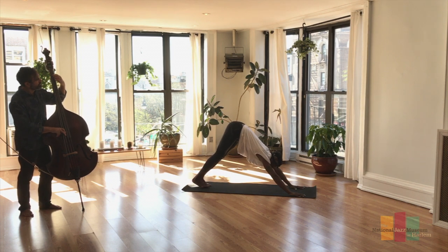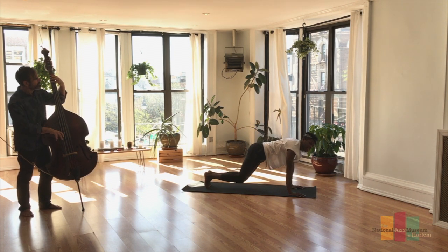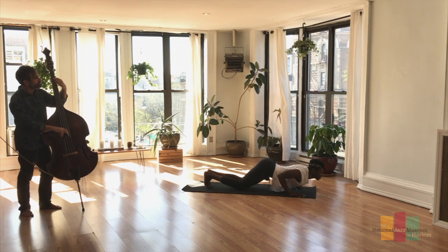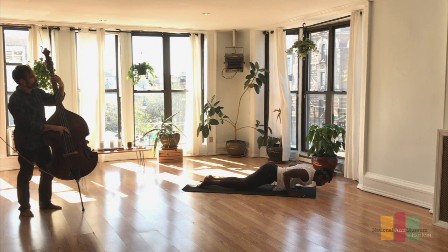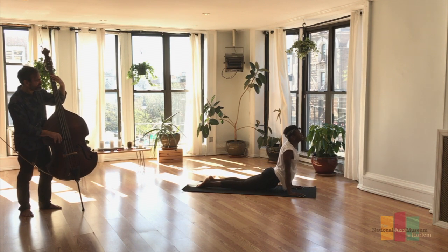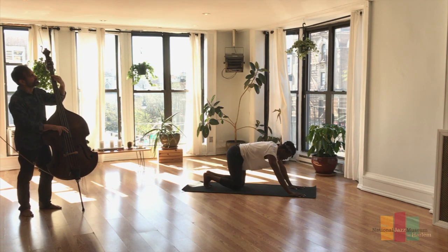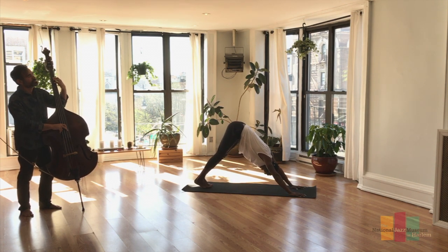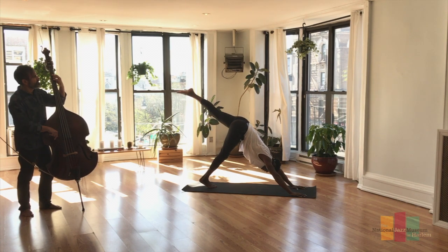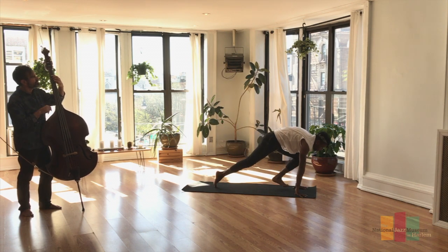Let's keep the spine moving, so we'll come to plank pose. We're going to lower down, knees, just gentle. Slide on up, finding your upward facing dog, and then back, downward facing. Left leg rises on that inhale. Breathe it all the way through.